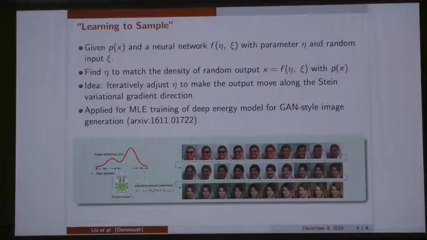Again, without going into much detail, there's an extension of this algorithm. In this case, you can actually train a neural network to get a set of particles that directly approximate the distribution by following the Stein variational dynamic. And it works very well, so we actually use it to approximate maximum likelihood training of deep energy models and get results competitive with GAN. So feel free to come by. I will also talk about some of these ideas tomorrow in the Bayesian deep learning workshop.